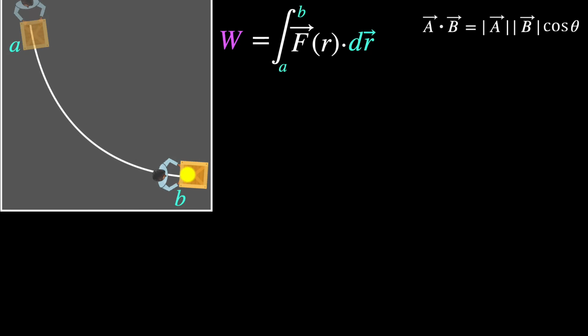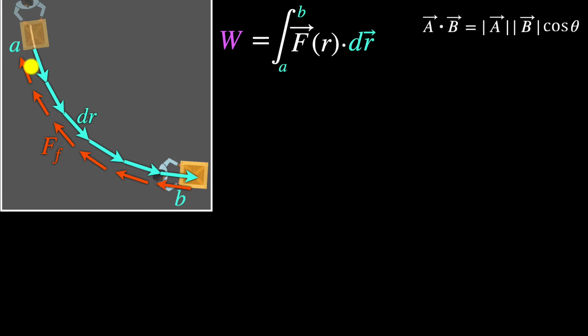Now, mu k is the same everywhere. N is also the same everywhere. The normal force is the same everywhere. And therefore, the magnitude of the frictional force stays the same. Let's just call this the magnitude of the frictional force. It's going to be the same everywhere. But what about the direction of the frictional force? Well, that is always in the opposite direction in which the object is sliding. Now, over here, it's sliding this way, so the frictional force is in this direction. Over here, it's sliding this way, so the frictional force is in this direction.